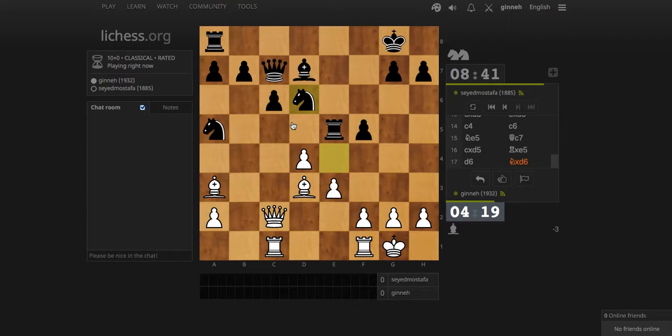But I forgot about the knight, so that's a bummer. So d takes e5, and then you've got a passed pawn, which you may have to protect later. But things are now looking up. Got the rook. I need to play rook fd1 at some point. I should stop talking so much. Maybe. Okay.